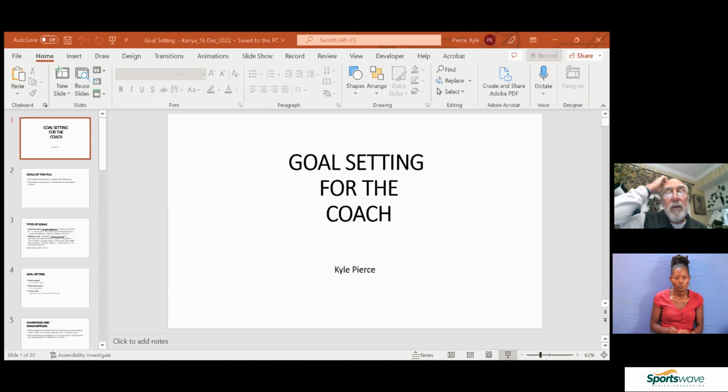Goals need to be specific. You don't want to just say, I'm going to do my best. That's good. You want to do your best. But for producing more of a behavioral change, you need to set specific goals. So a general goal might be, I want to increase the weight lifted in the snatch, or I want to reduce my 800-meter time. So that's a general goal, and that's fine. But you need a specific goal as well.